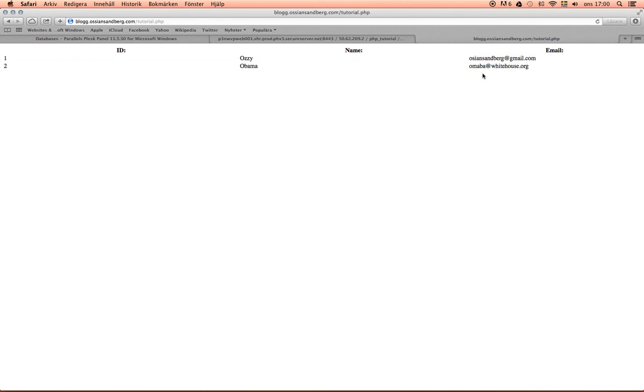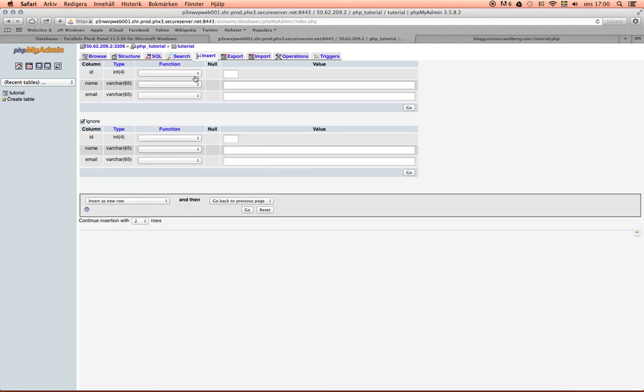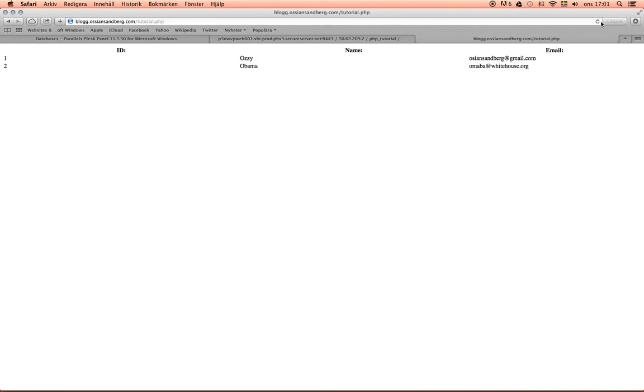If we enter any other value into our database, we can do it just for fun to check what happens. We're gonna insert hello world. So there we go. Now we add another value into our database, and we're gonna update. There we go. Automatically updated ID, and automatically everything.